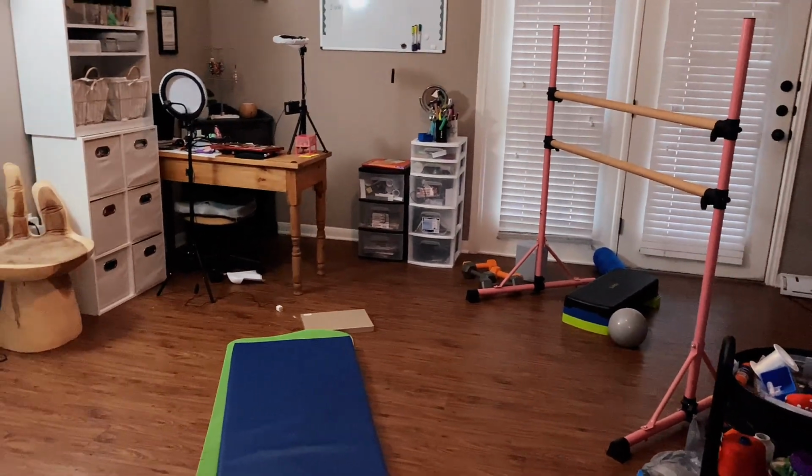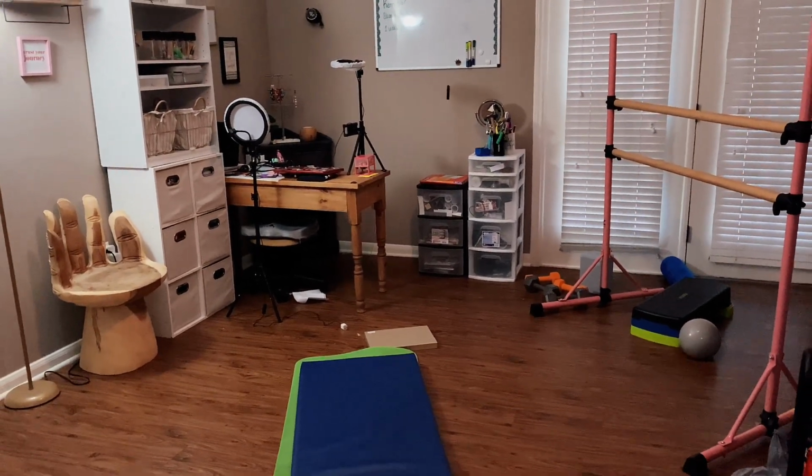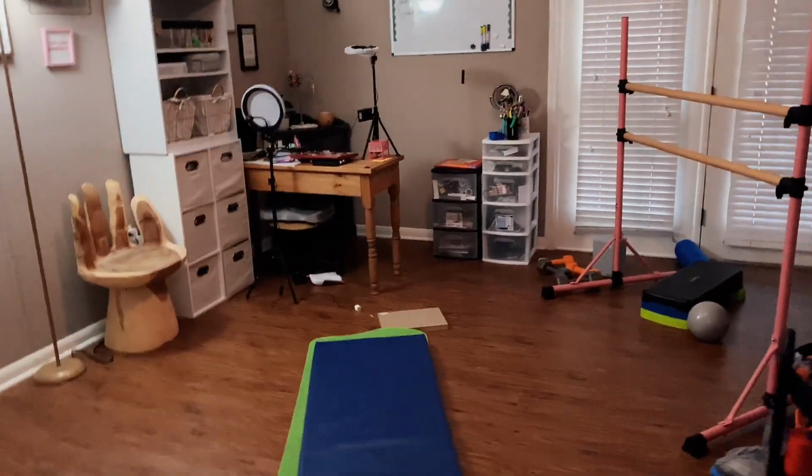So like I said, I'm not leaving out of this house. I'm not spending a dime until I have the layout set up, exactly what I need, because that's just wasting money. And I don't want to go crazy and buy a bunch of stuff because I have enough stuff, okay? I'm going to show you this before I go, but let's see.